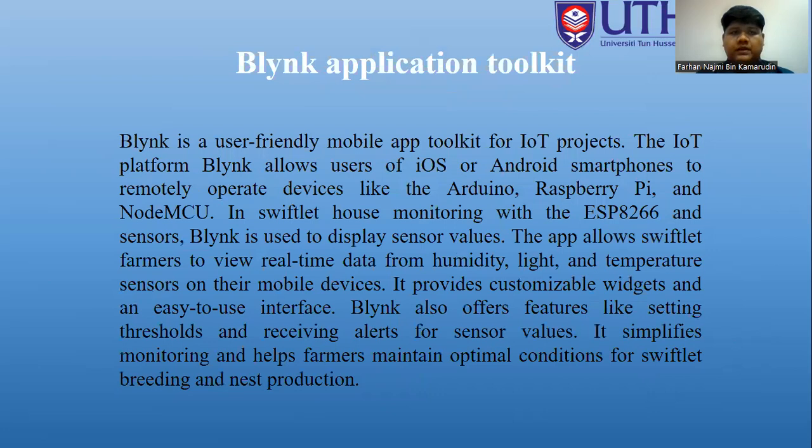So the Blynk application toolkit is a user-friendly mobile app toolkit for IoT projects. The IoT platform Blynk allows users of iOS or Android smartphones to remotely operate devices like the Arduino, Raspberry Pi, and NodeMCU. In SWIFTLET house monitoring, with the ESP and sensors, Blynk is used to display sensor values.